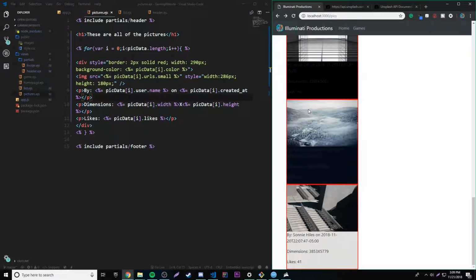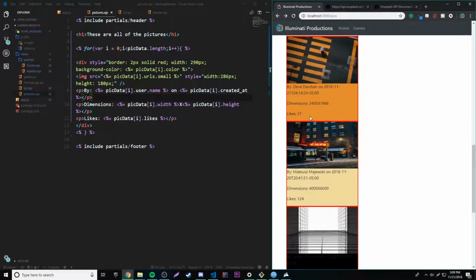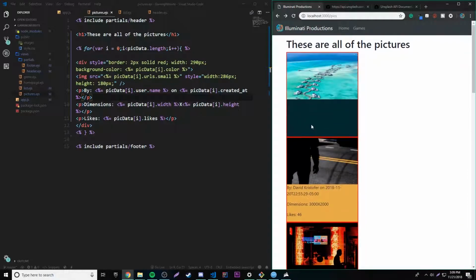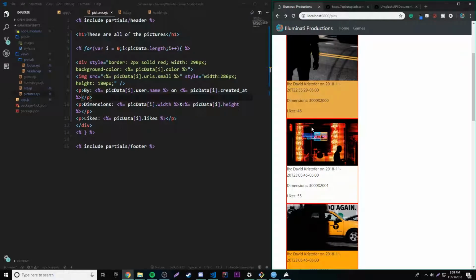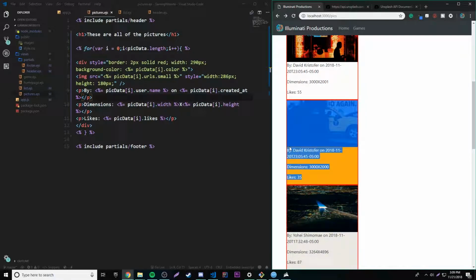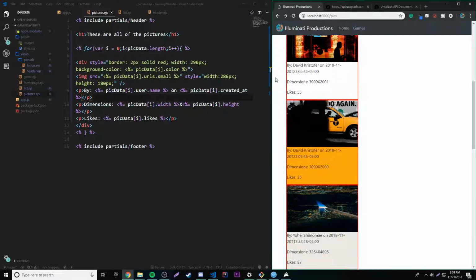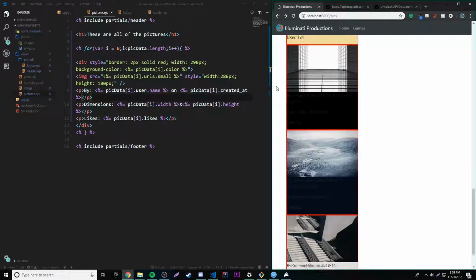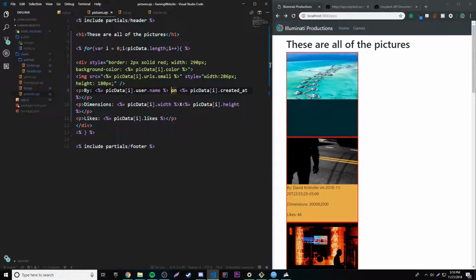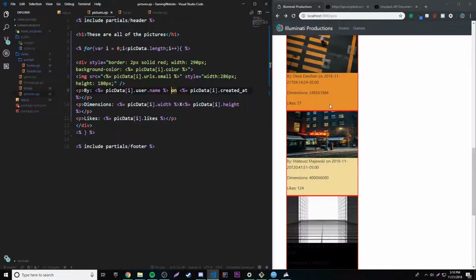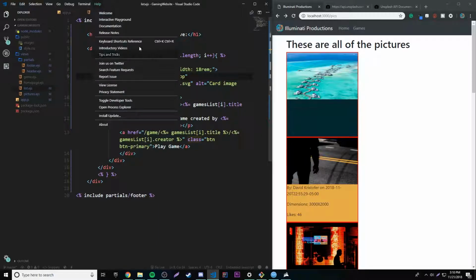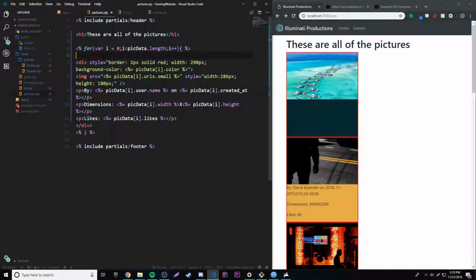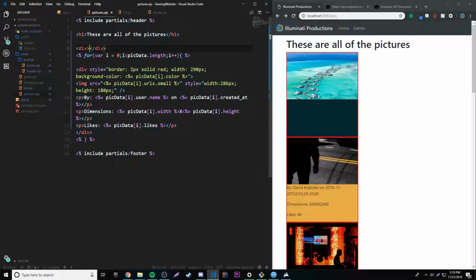So yeah, as you can see here, we actually get all of the pictures now inside of the page. So that's really, really cool, as you can see. And as you can see, they have their own background color, all their own information. And yeah, so hopefully you like that. I don't know why it's stacked like this. Actually, I do know, because we need to put them in an actual row, like we did last time with the list page, because we have to make them formatted very nicely in a row. So let's actually add a div around this for loop like we did last time.